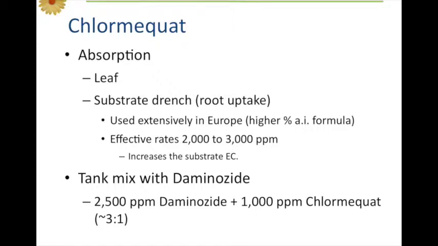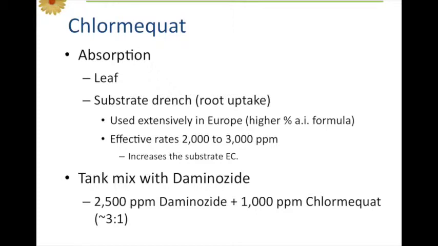Now in Europe, there's a lot of drenches of Cycocel, or chlormequat, made. But you've got to take that with a grain of salt. Number one, they have a formulation over there that has a higher percentage AI. Number two, they don't have a lot of other chemicals available. So some cultural guides sometimes come across to the US, and the Europeans always say this many mils per liter, but watch out because their AIs are different than ours. So you need to go back and calculate it on a part per million basis.